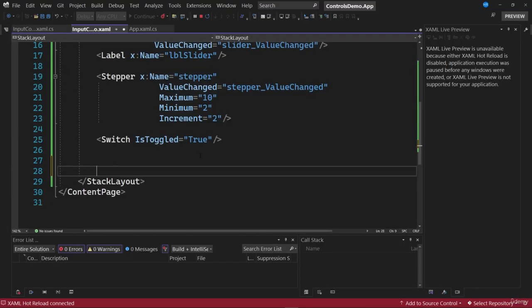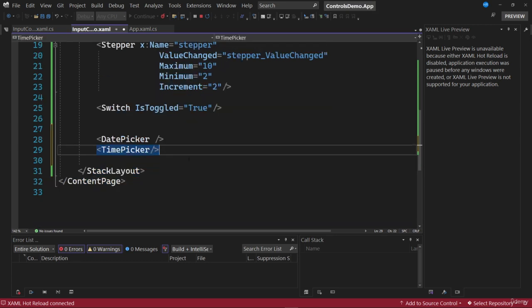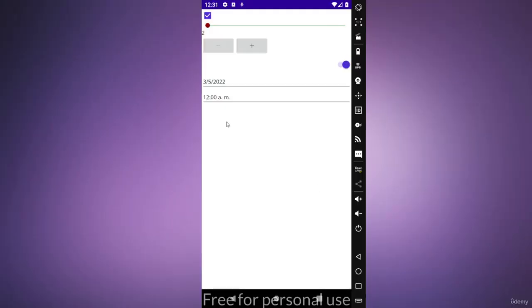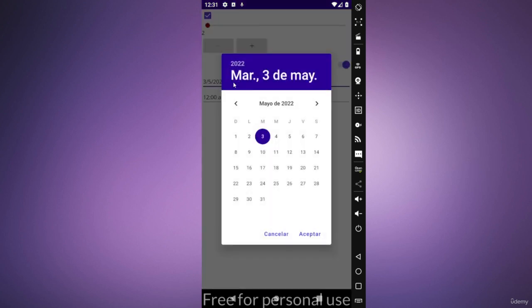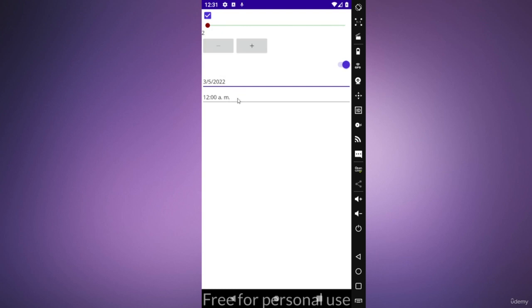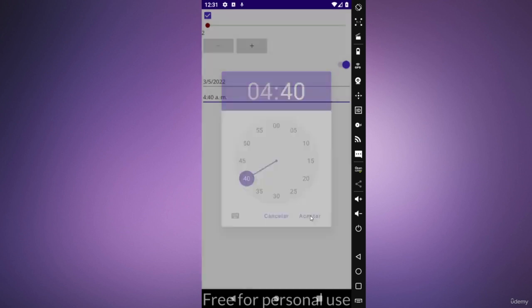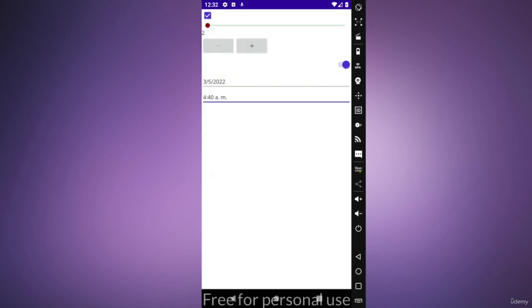We also have a control called datePicker, which is widely used for the selection of dates, and a control called timePicker to select an hour and minutes. Let's see how they look in action. And here they are being displayed. We have this pair of lines that show us what the current date is. We can select, for example, the first control and select a different date. We can also select the second control to select a specific time. And this is how we can work with these controls in a very simple way.